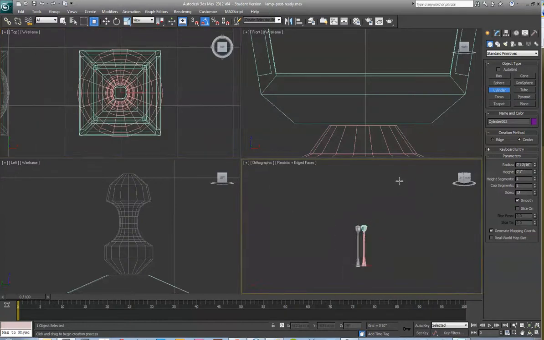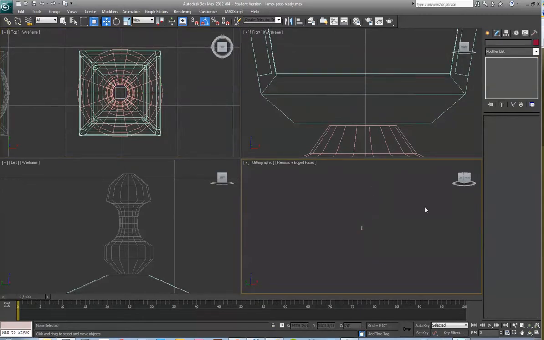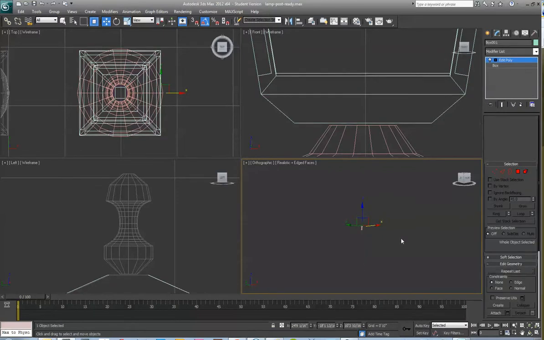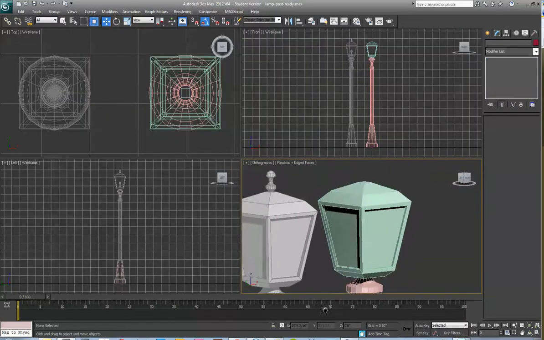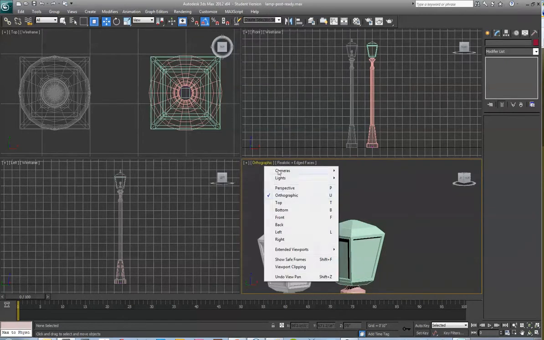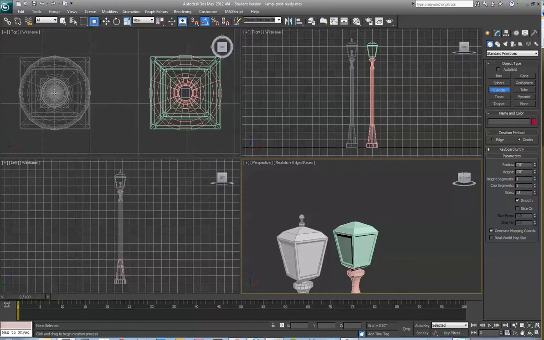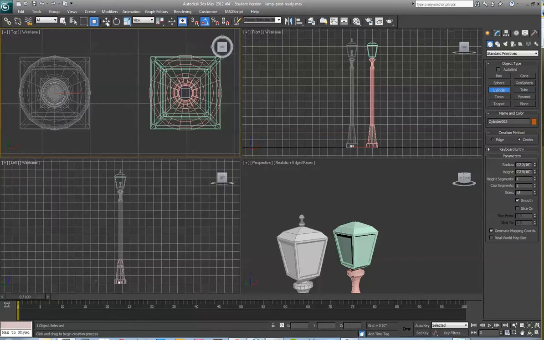Oops. I've got to keep track of where I'm putting these things. Let's do that again. Alright, to create a cylinder, oh, there it is, way at the bottom.